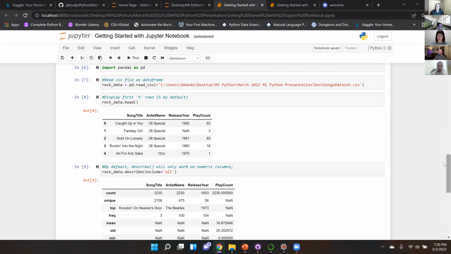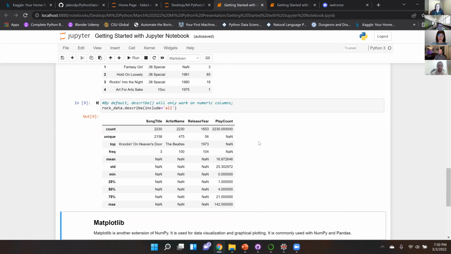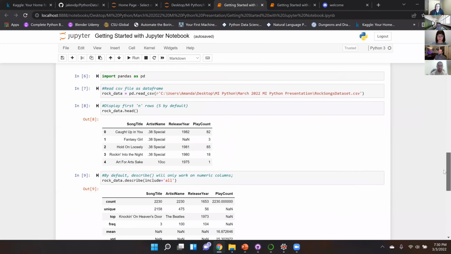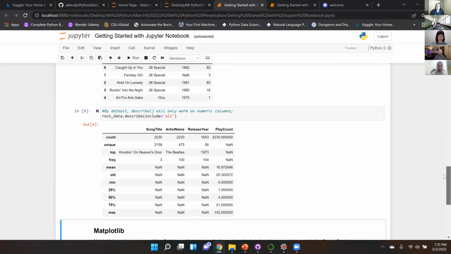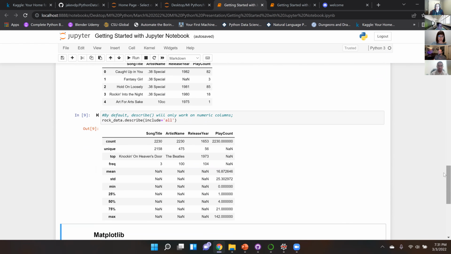And on describe, if you don't include all, most of the time it's just going to include what it thinks of as integer values, right? And you can see why down here, it does that by default for a reason. If I include all of these columns and I want to see the statistical information on something like a song title, I'm really not going to get any quartile information.